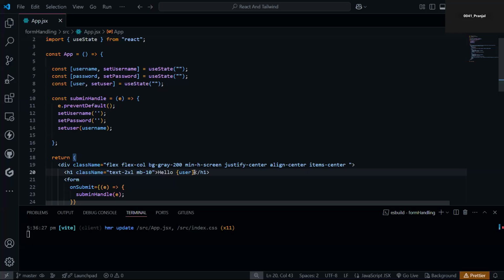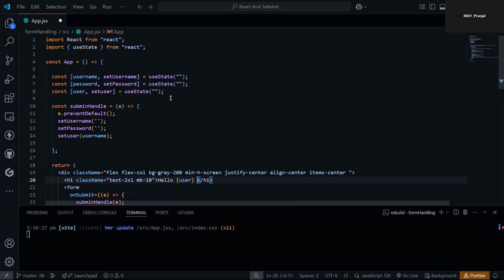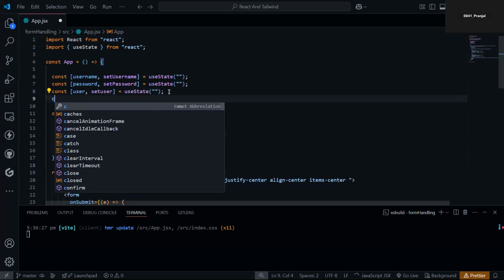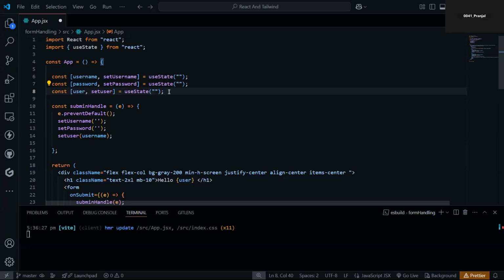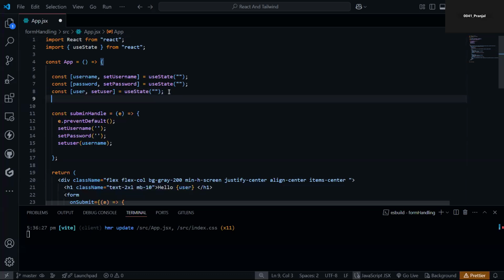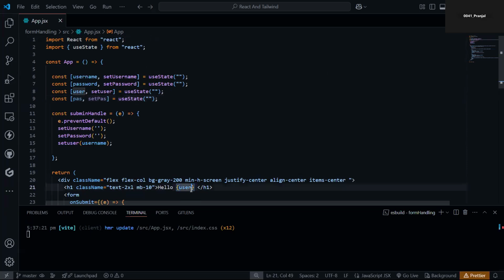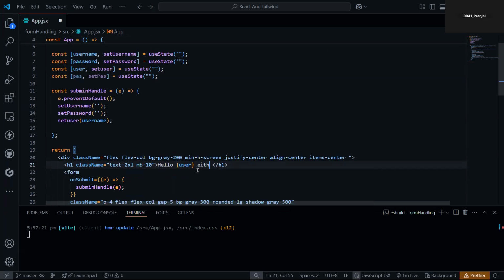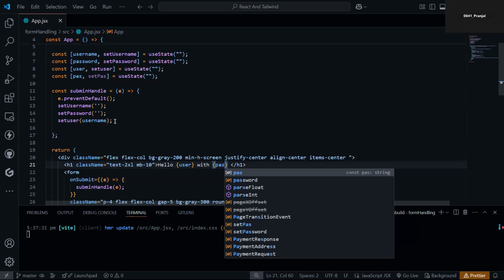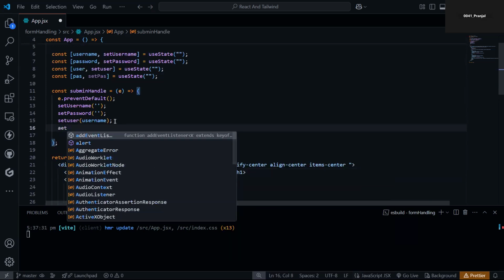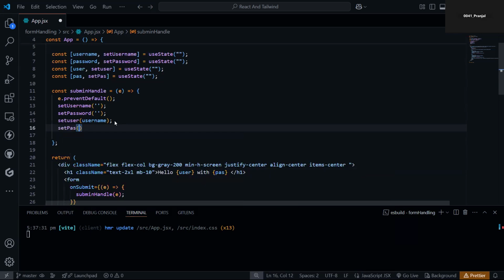So what if I just want to show the password again? For that, we can use another const variable, pass and set pass, with useState empty, and here set pass to password.